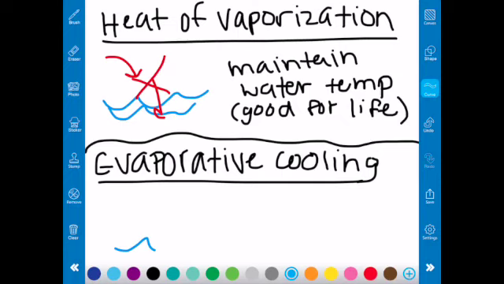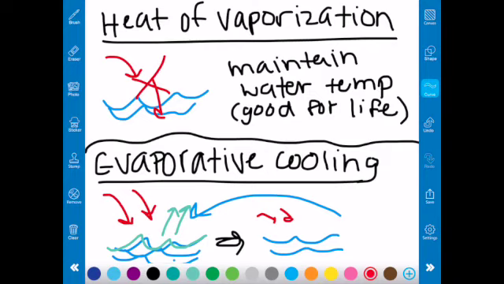Now, evaporative cooling is similar, right? So you've got water. Now, the heat is beating down on this water, but what's going to evaporate? All of this is not going to evaporate. That would be very counterproductive. The only thing that's going to evaporate is this top layer right here, right, which is getting heated by the sun. Its particles start moving faster and faster and faster. And then eventually, this top layer is going to evaporate, and you're going to only be left with this cooler water, and the process begins again. So that's why lakes just don't dry up all at once. And it's also going to help prevent the water from heating up too much again.